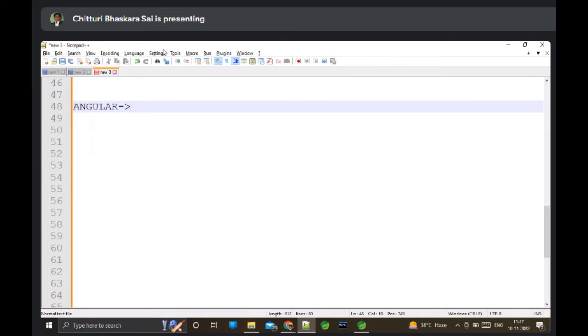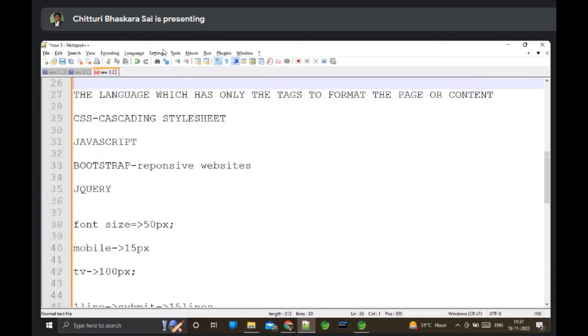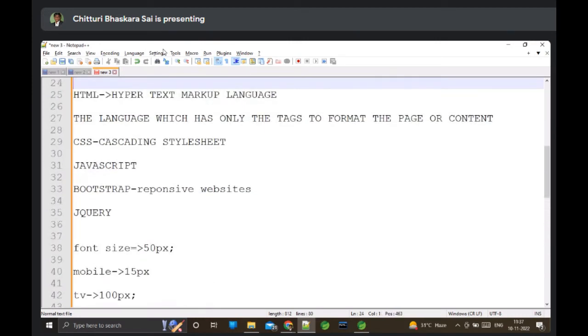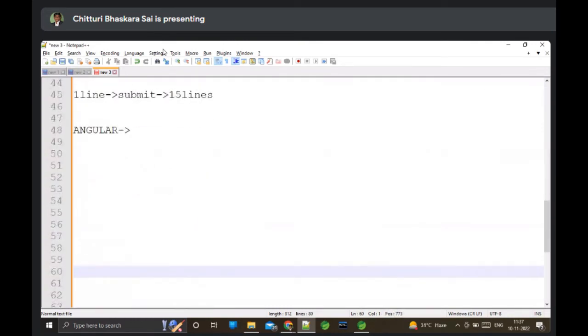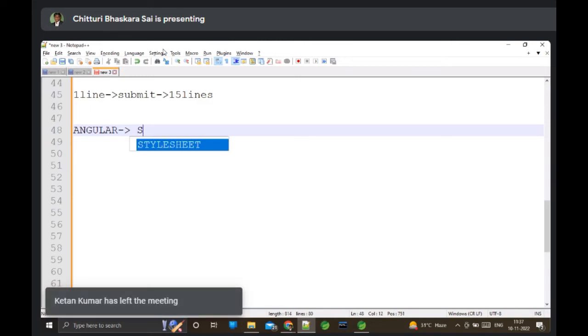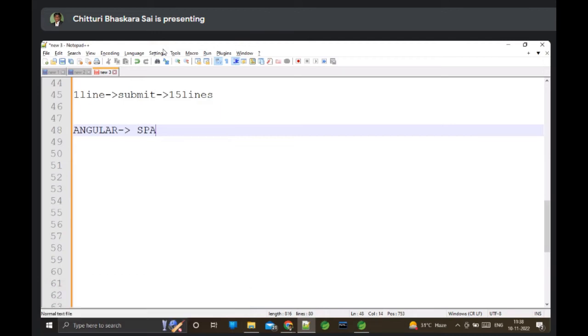Okay, don't worry. By using all these technologies, you can design basic static websites. But by using Angular, you can design dynamic websites. And also by using Angular, we can create SPA, I forgot the name, single page applications.